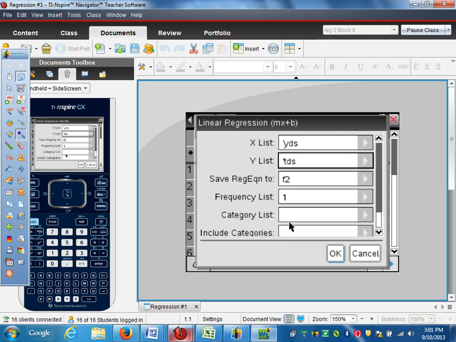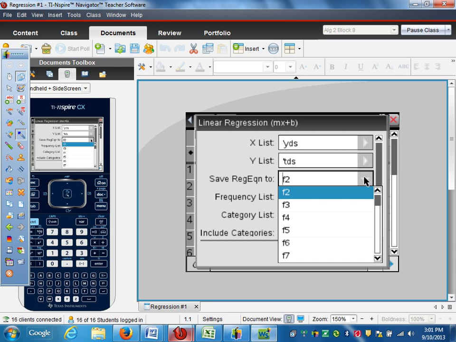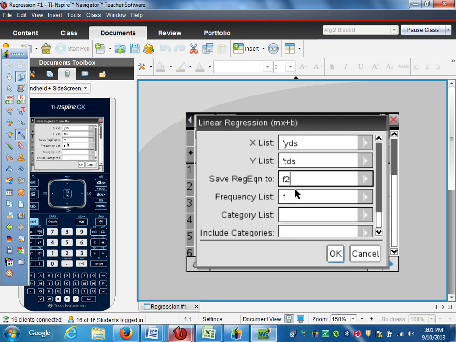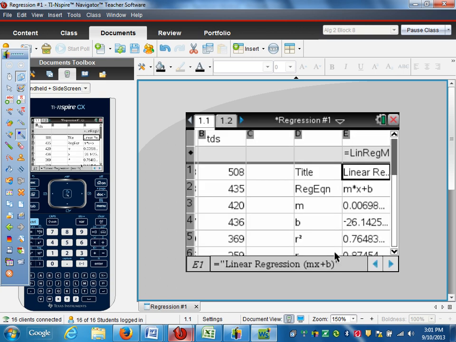Okay, your save regression equation is probably saying F1. Or is it saying F2? Because I gave you this file. Okay. That's where it's going to store it. It's going to store this equation in F2. So you kind of need to pay attention to that, okay, it's doing F2. The rest of this you should not have to change. Those first three things are what you need to watch. And then go say, okay.